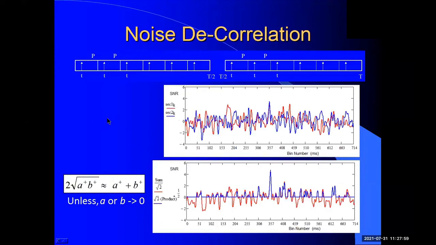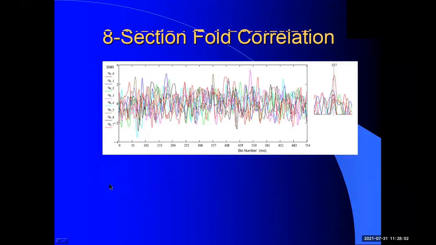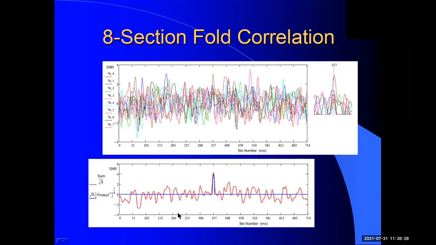But in this particular bit of data, I thought I'd try an 8-section fold. So I split the data into 8 sections, and they're all overlapped. The pulsar should still be in the center, and I've expanded that here, and you can see that the signal to noise ratio varies in the parts due to scintillation, and it goes from about 0.8 to 1 to about 2.8 to 1. And if I apply the 8 version of the algorithm to this, you can see it's rejected all the noise completely, and it's just highlighted the pulsar.